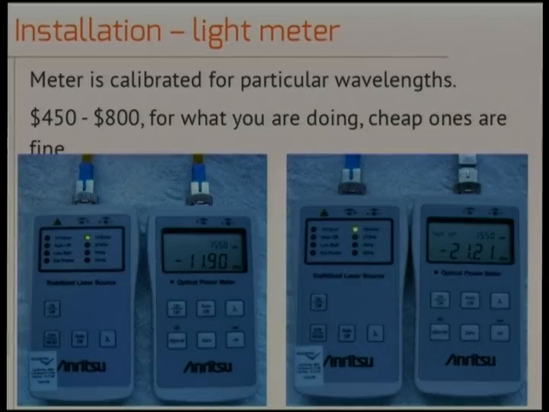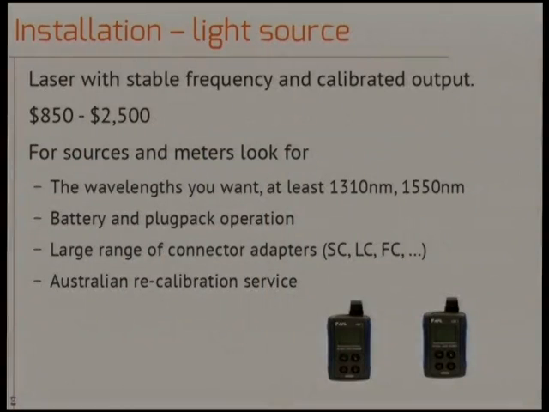Also handy are light meters. You can see here, this one is just back-to-back on the fibre, and this one I think has 10 dB worth of attenuation. They're quite good for saying, I've run up my fibre system, and you use them very much like a multimeter. This is the result I expect, am I seeing it? As I said, there are very strong parallels to basic electronics. But you can also have a light source so that you don't have to rely on the light from the SFP, so you can test the circuits before you even install the active equipment.